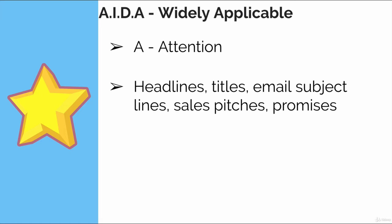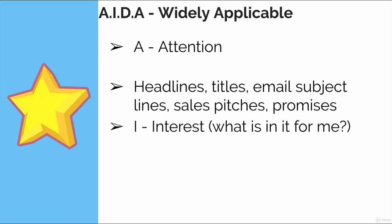Because if you promise some tremendous benefit that a person actually wants, that's going to go a long way to them clicking on your link, to them opening your email. Whereas if it's very mediocre, like they're not that interested, it's boring, they're just going to ignore it. So you want to grab attention, and everything starts with that, because if you don't grab attention, the rest of your sales process doesn't even happen. After A in AIDA is I. I stands for interest. You want to build interest in that person to whom you're trying to sell. What are they thinking? They're thinking something like, what's in it for me? Am I going to get something out of this really?